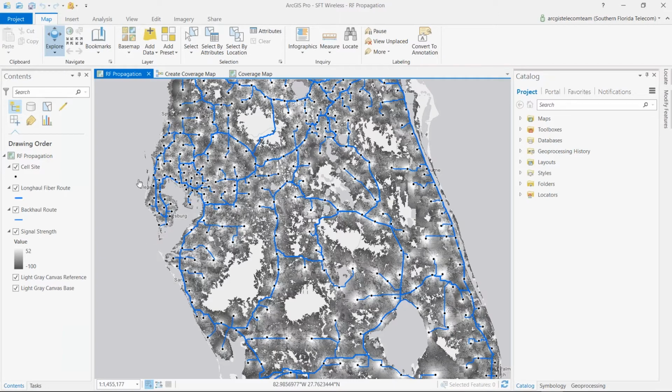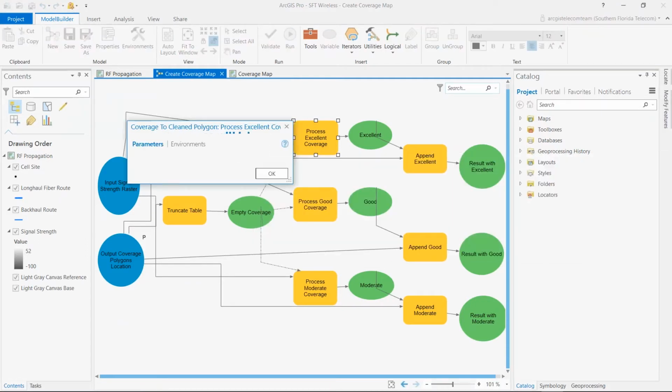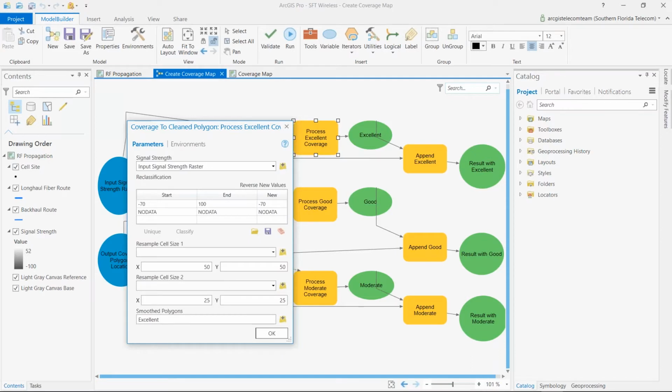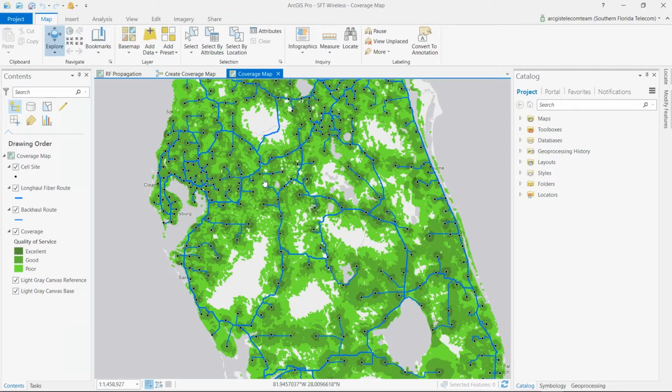to be consumed in web applications. So with this data and using our coverage processing solution template, we can ingest that raw signal strength raster, and we can configure the coverage processing values for the different cell signal values. So based on how you want to process this and the type of information that you want to show, whether it's signal quality or the type of service, you can configure this model very easily and run it, which then produces a final coverage map of vector features.